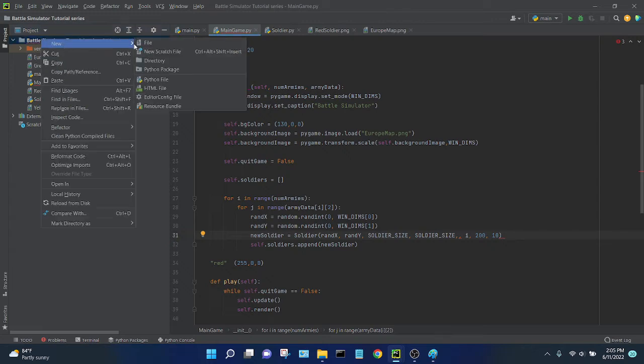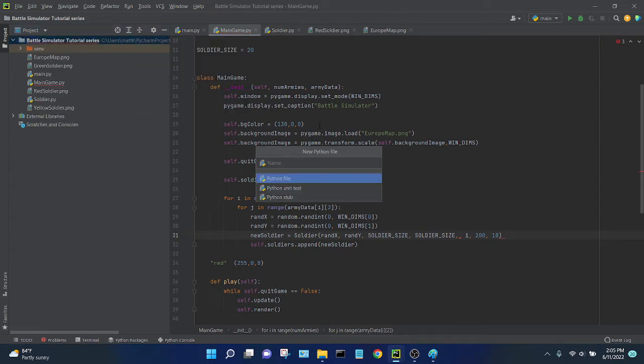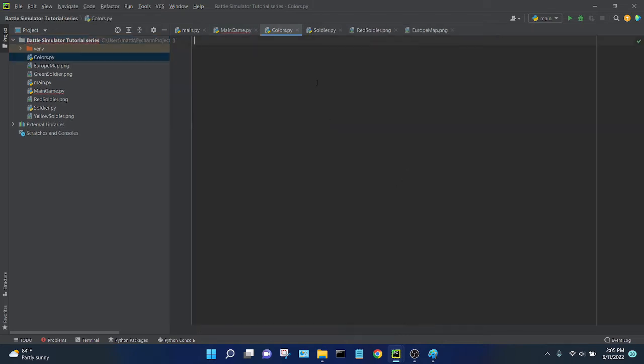I'm going to add a new file, and I'm going to call it colors.py. And now here, we don't even need to import anything. We just need a class, and I'm going to call it ColorManager. Again, all this class is going to do is convert strings like red to an RGB color code 255, 0, 0 so that we can draw soldiers.